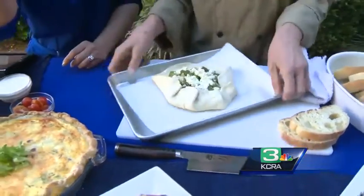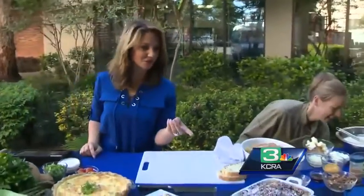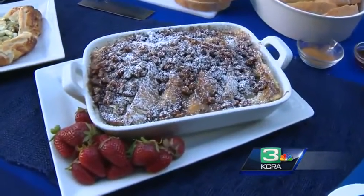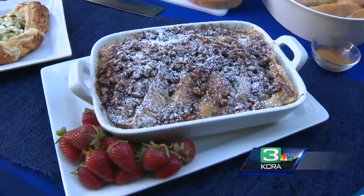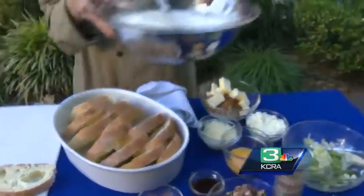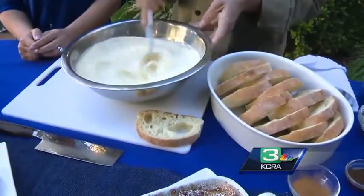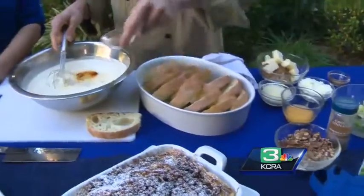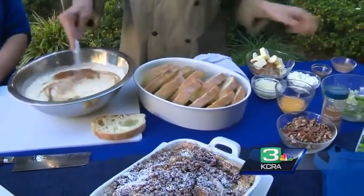I think your next dish is something that most children would really enjoy. Absolutely. So French toast. We love French toast. Yes. It's kind of a hassle. You have to spend a lot of time in front of the griddle, preparing it. So what we've done is we've made a casserole here. We have sliced bread. Any kind of bread you want is perfect. In here we have our eggs and our cream, and a little bit of sugar. We add a little bit of vanilla, and then some cinnamon and nutmeg. And that all gets whisked together.